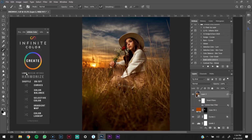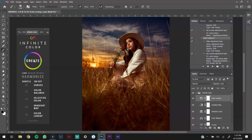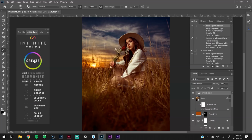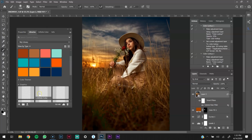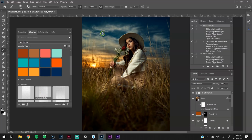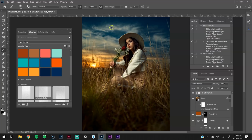You can go here into the lights, and I like to just put create, and I can select which things I want to randomize. If I hit create, it'll randomly give me different looks, and sometimes you'll notice that certain colors pop and you might get a vibe that you like. So there was one specific color grade that I really liked, and I saved it into my libraries, which was this one here, and I'm gonna go ahead and drag it in. And this is the one that I liked. I actually liked what it did to the sky, not necessarily what it did to the grass and her skin tone. And this is what it ended up adding, which was a color lookup, a color balance, and then a curves. Now I specifically want to target the blues.